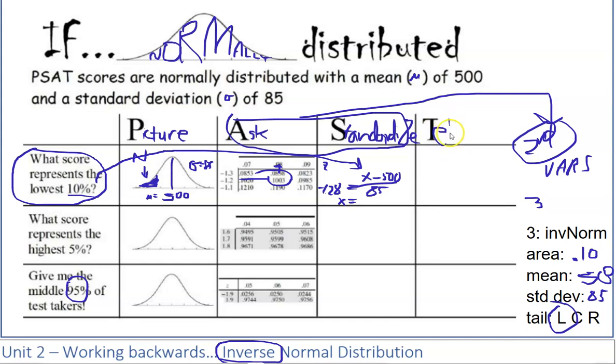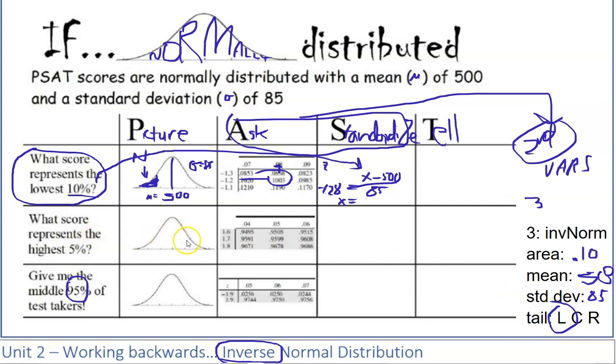And then we can tell our answer in context. One thing that's kind of cool about that is you could have put in, if you knew the z-score, you could have put in the mean of 0 and a standard deviation of 1. No, I'm sorry. That would have given you a z-score, but I don't really want to know the z-score. I'll figure it out later if I want it.